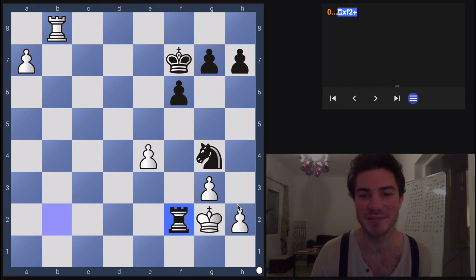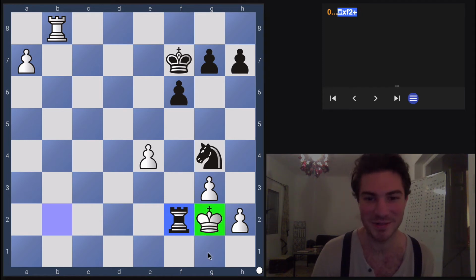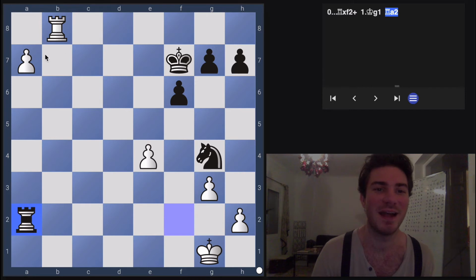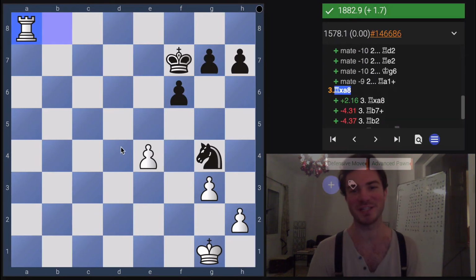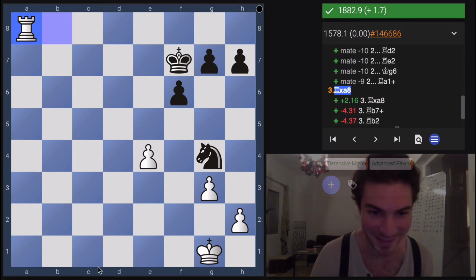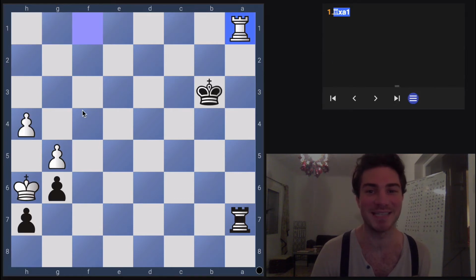If a8 queens, then rook h2 mate. Wow, that's a big brain. So their only move is king g1, after which a8 queens, and you're up the exchange. Oh, I almost played into that. I almost played that. That is some big brain right there.